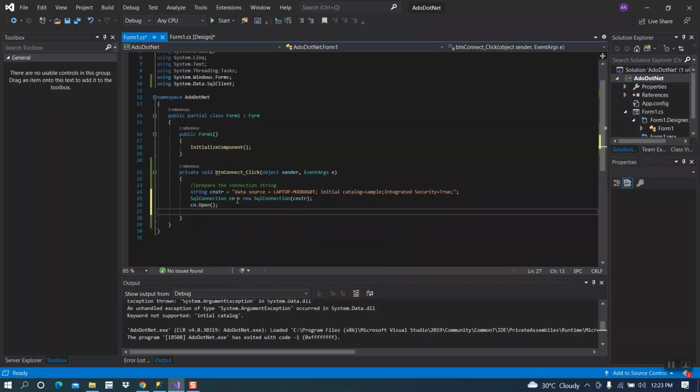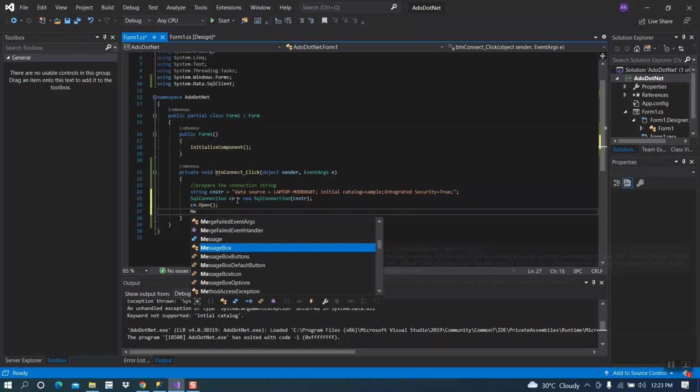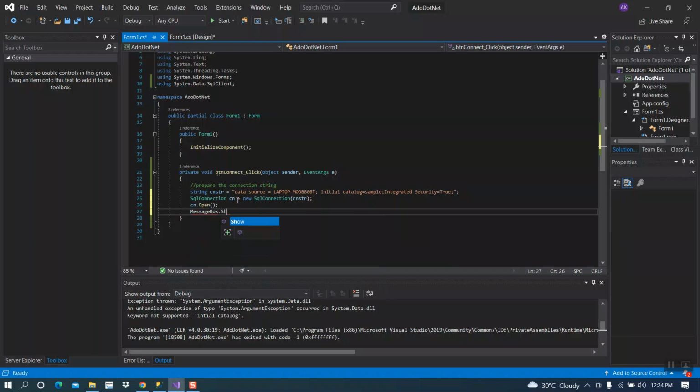Before closing the connection, I want to add a message box to show a message which says successfully connected with SQL server. For that I am adding MessageBox.Show. Write the message inside inverted commas: successfully connected with SQL server.